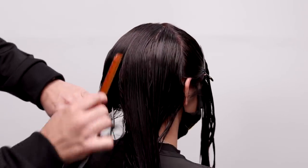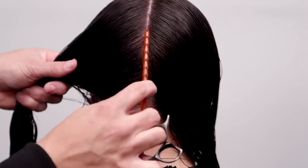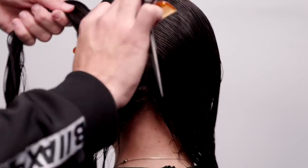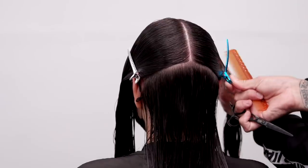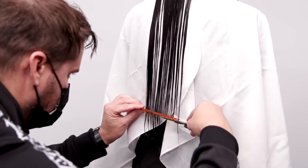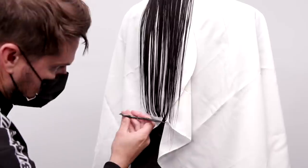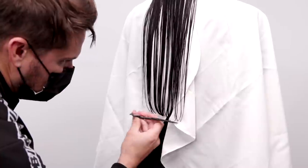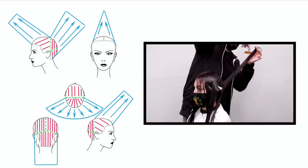On any haircut that I do, I like to start with a base product. My base product choice today is Paul Mitchell Neuro Lift. I'm choosing this because my model has longer hair and I want to make sure I keep her hair nice and healthy when I start using heat tools like a blow dryer or an iron. It's going to help protect from that and also give me a nice medium light hold to the hair as well. I put that base product in and start combing through the hair to help evenly saturate it. I cut a nice blunt line at the bottom getting her hair to that healthy point, and then I'm going to start with my elevation.